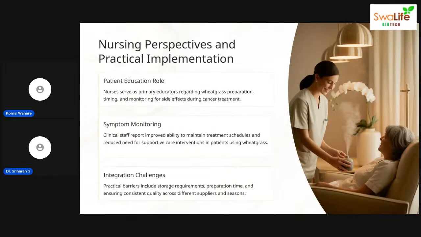Likewise, the nursing perspective and practical implementation. Here the healthcare role is very important, in how it plays a role in implementing these things. The first thing is the patient education role. Nurses serve in a patient education role, and clinical pharmacologists nowadays also play a major role in patient education. First of all, we want to educate the person how to take the drug, how to store it, and how to prepare it. Proper education gives good results in our study. So education is the first thing.